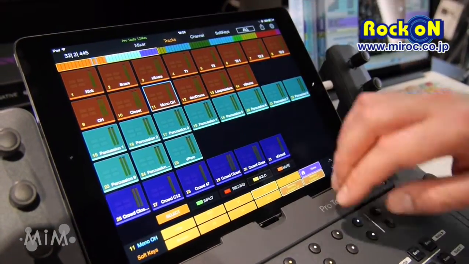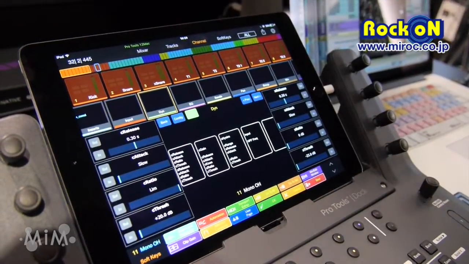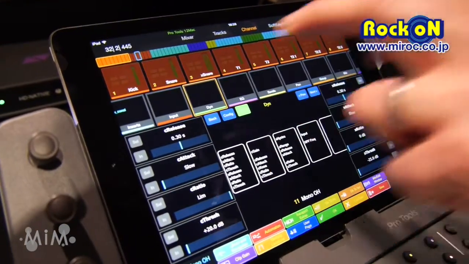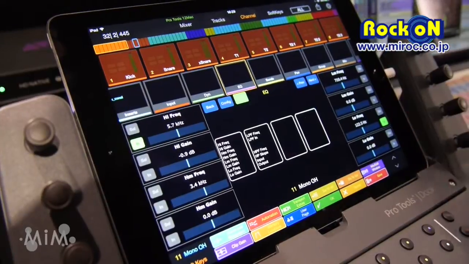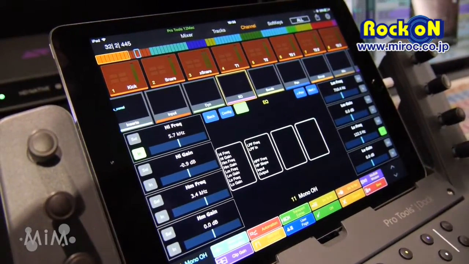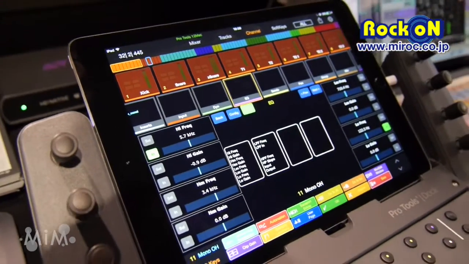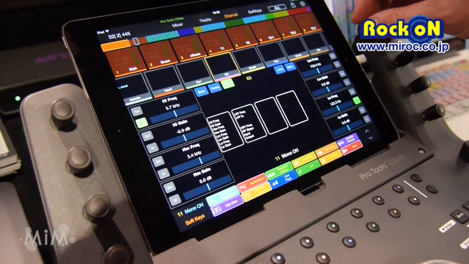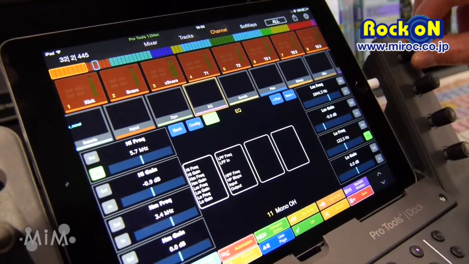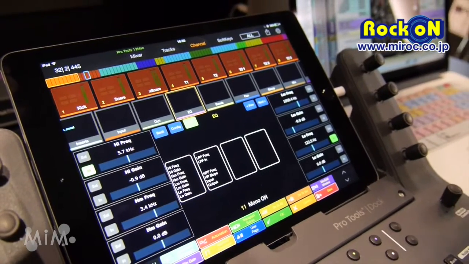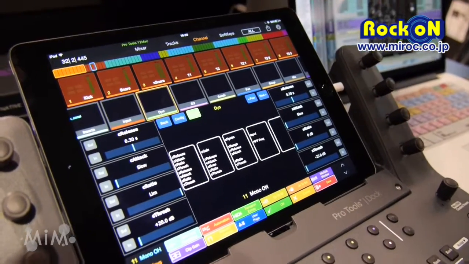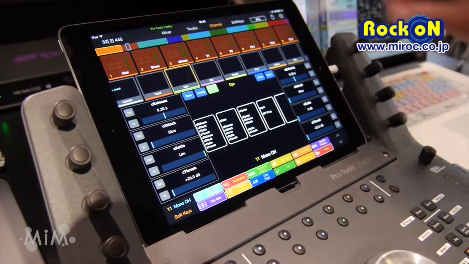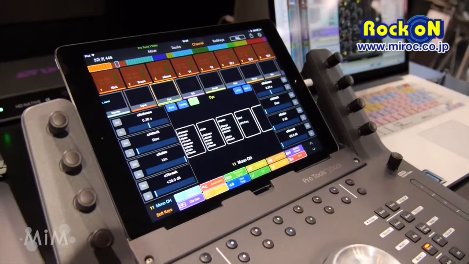Next, I can go into the channel view. Channel view gives me the ability to look at various parts of that track. So let's press dynamics, for example, or EQ. This brings up my EQ plugin. I'm actually using the new Plugin Alliance BX console, and here I've got my high, mid, low frequency bands, so I can now start to get in there and play around and get the sound that I want with my plugin. Say I want to do some compression, I just press dynamics, and there's my compressor threshold, ratio, attack and release. These are just there directly. I also can access my sends and pan and other things from the channel.